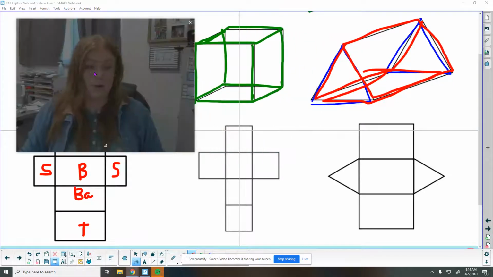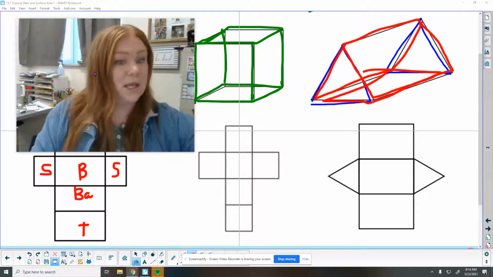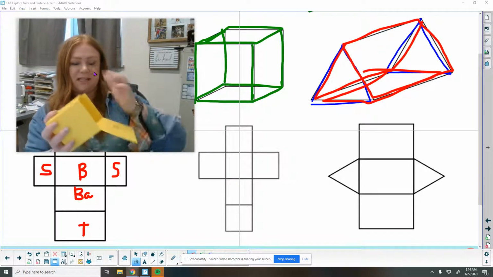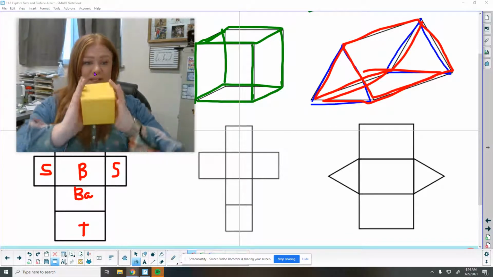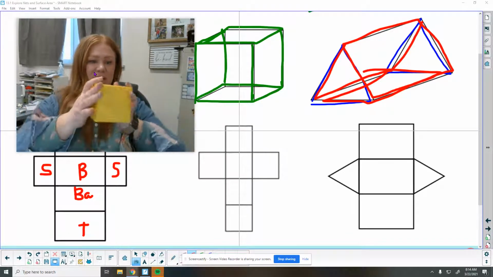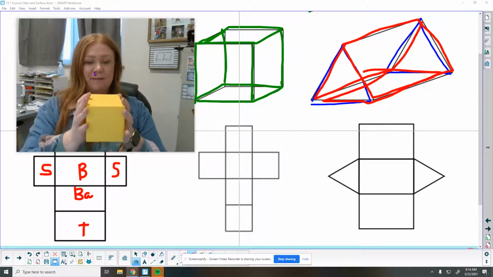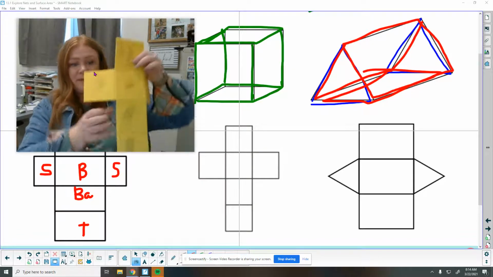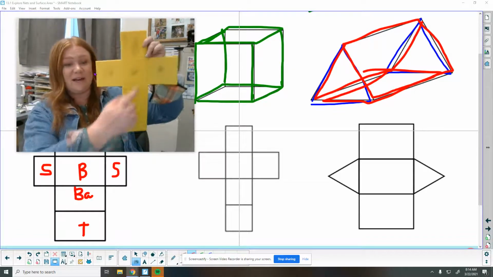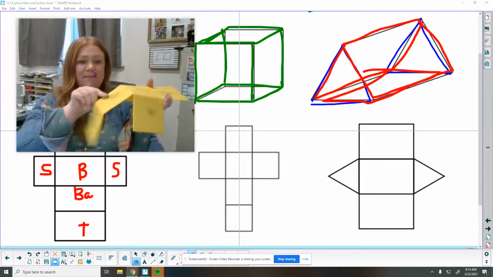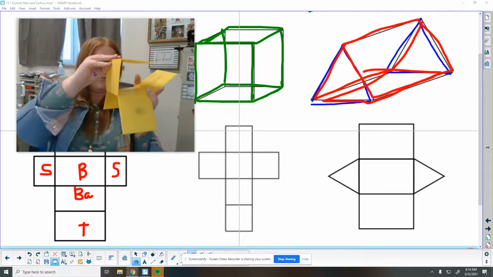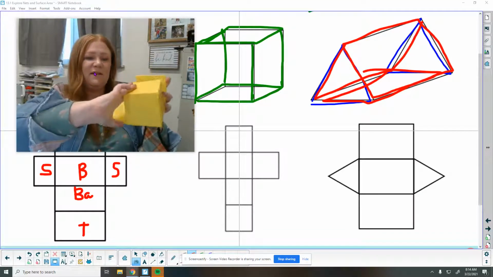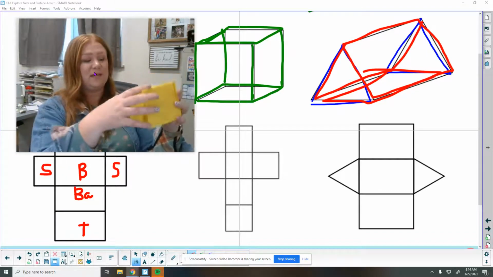Okay, let's take a look at our cube here. Our cube folds up to a perfect square. So everything about it is square. The bottom is square, the top is square, the sides are square, the front and the back are square. And it's going to look very similar to that rectangle when it unfolds. We've got these pieces here. So here's our base that it's sitting on. It can fold up. We've got the top here. Here's our front and our back. And then our 2 sides fold up as well. So this is a cube.